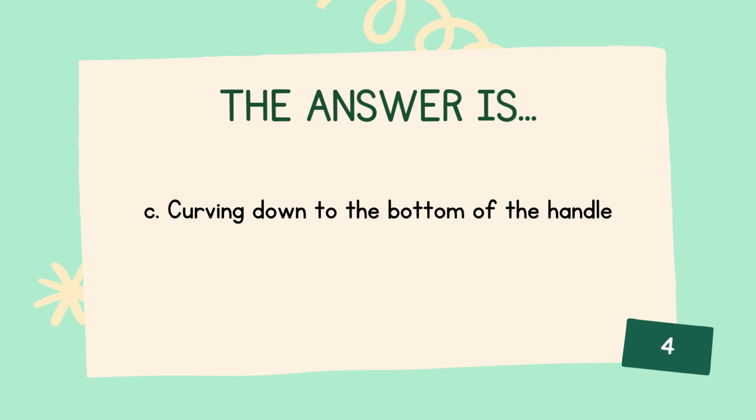If you chose C, you are correct. Unlike the foil's guard, which is shaped like a crescent, the guard curves down towards the bottom of the handle.